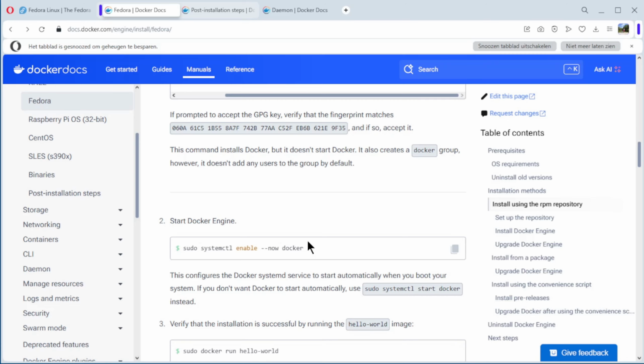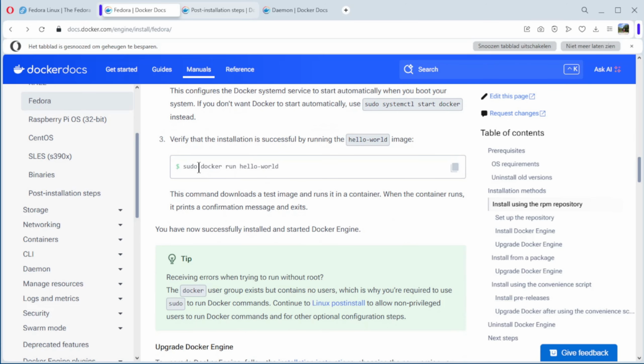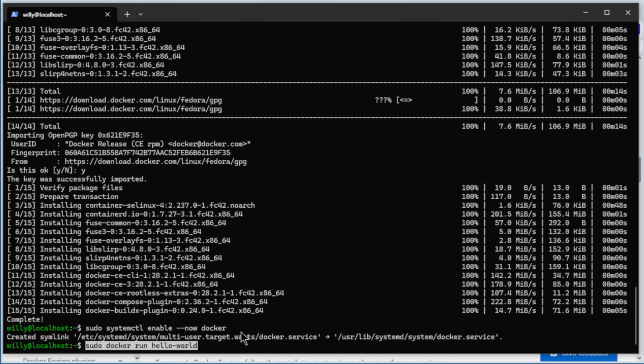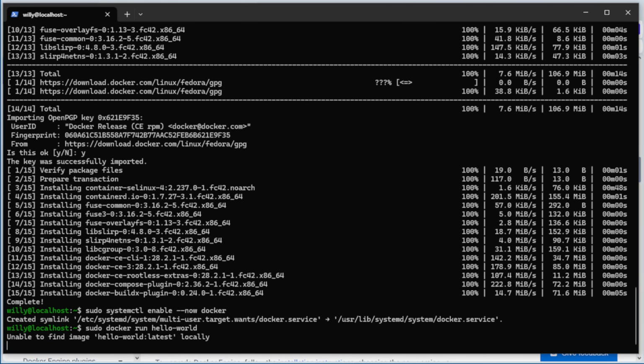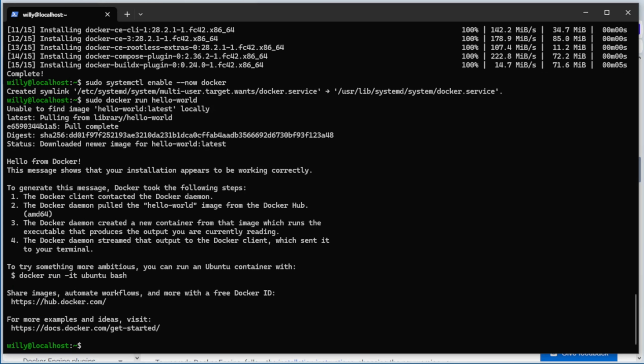Now the last step is to run the hello world Docker image. Copy it. Go to the command line, paste it, and enter. Et voila. Everything is working fine.